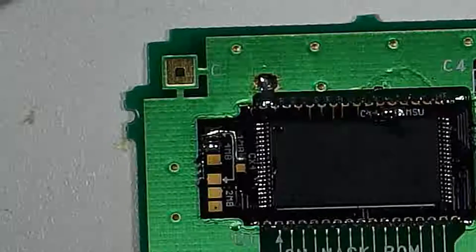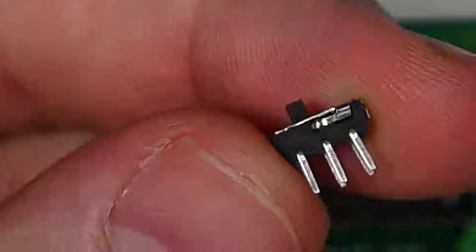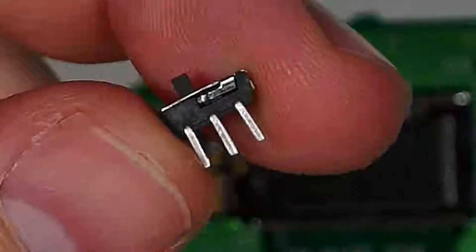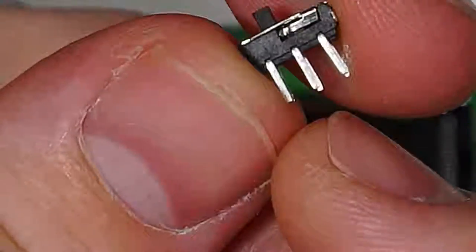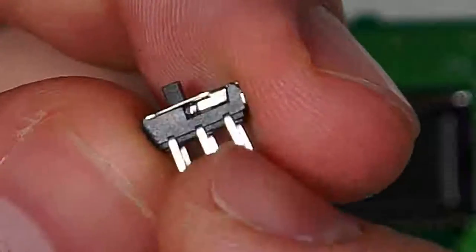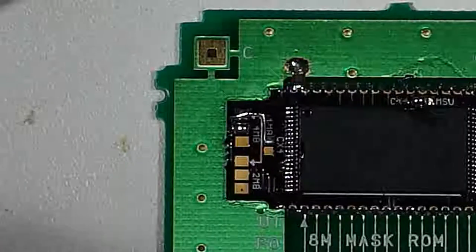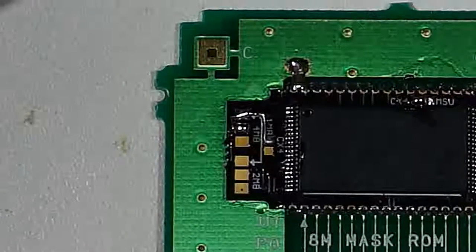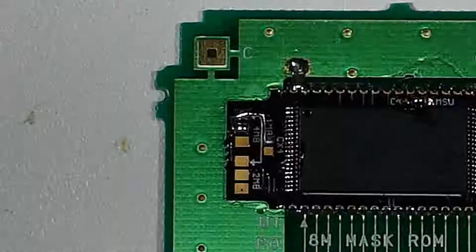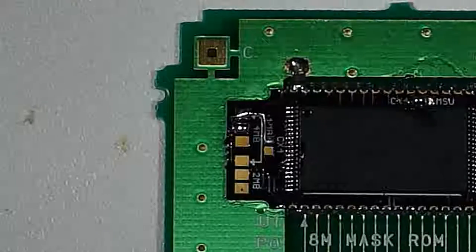So what we're going to do is we're going to take our little switch here. We got a single throw double pole switch, and the center pin switches between the two outer pins. So we're going to run the center pin wire to this pad here, and then we're going to run the other two to ground and VCC source on the board, and that's going to provide the switching that we need to be able to switch between two different games.